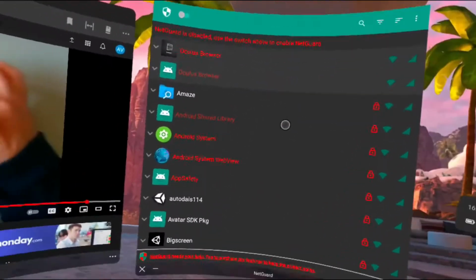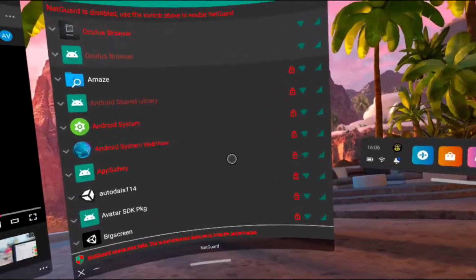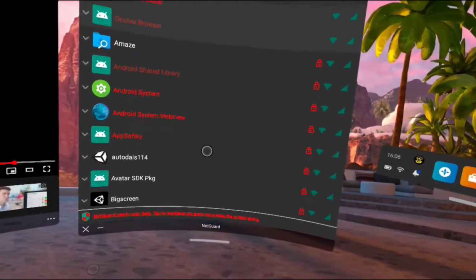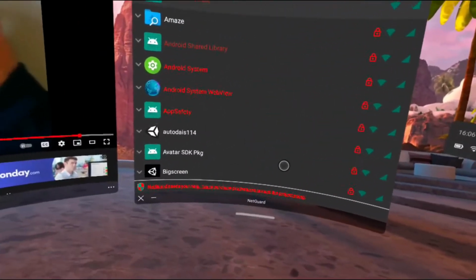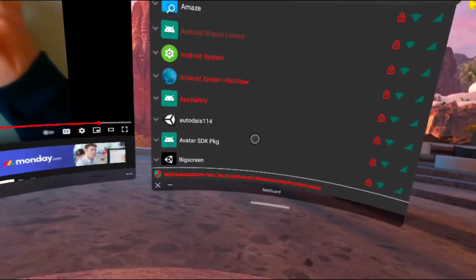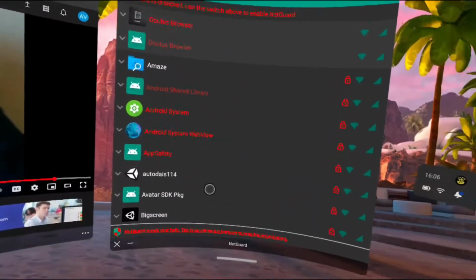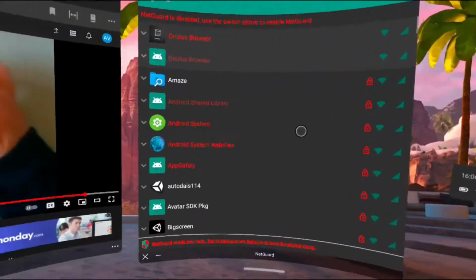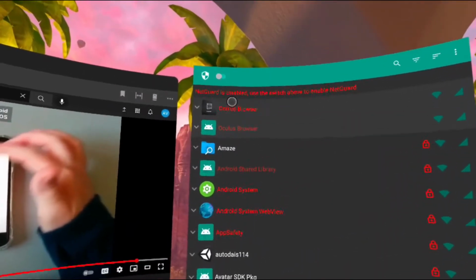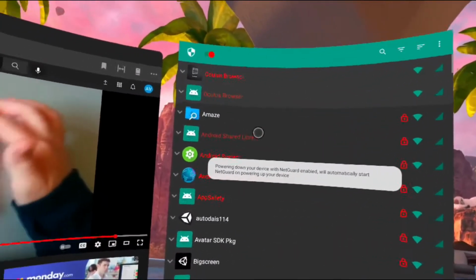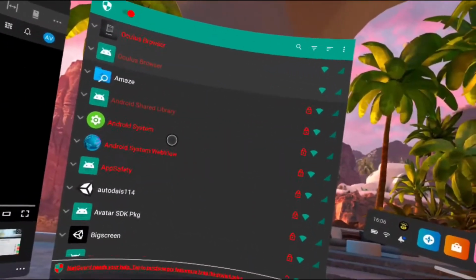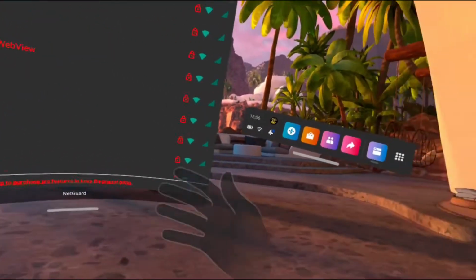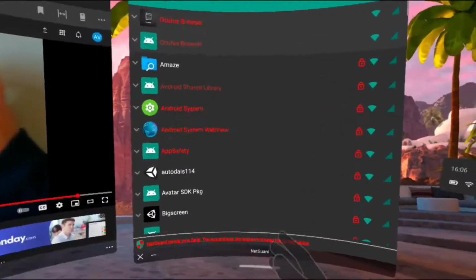NetGuard is an open source application that does not force you to root your Android device in order to maintain privacy and security. On Android, I used to actually hack my device, root my device, just for the sake of installing a firewall application to prevent specific applications from using the Wi-Fi network or data network. Since this application is available for Android and you don't have to hack, jailbreak or root your device, and as I've said before, this version of Oculus OS is basically Android.